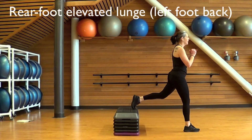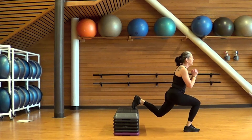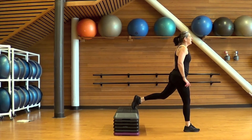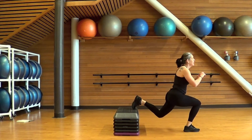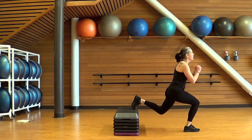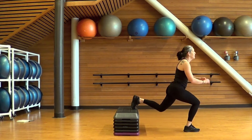You might find that your lower back needs a little bit of a stretch after that plank position. Feel free to drop back into child's pose for a few seconds before coming back to your feet. We're heading right back into that rear foot elevated lunge, this time with our left foot behind. As you drop into the lunge, make sure that front knee is not shooting out over the toe too far — limiting your depth helps with that. Focus on keeping your torso up and your core engaged, and make sure those feet are hip distance apart, because when they're too close together, as if you're walking a tightrope, it's easy to feel like you're losing your balance. Single leg work is always a balance challenge, but never a bad thing to test our balance.